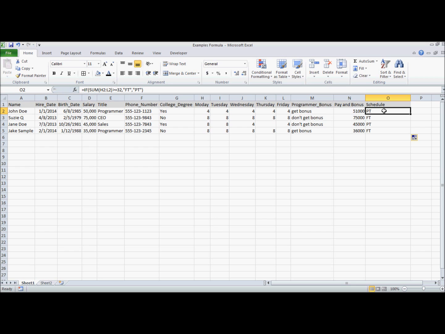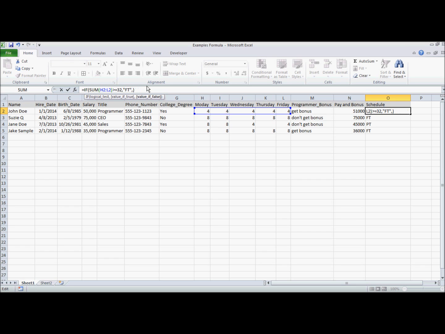So we start very simply by defining whether they are full-time or part-time. The next part of this is, in this particular company, somebody who has just started, perhaps in the year 2014, their hiring date, then they don't have to work 40 hours a week to be considered full-time, perhaps. Maybe it's a trial run. Whatever the case may be, if they are working more than 32 hours, they are always considered full-time, and that's okay. However, if they are working less than 32 hours, they are not necessarily part-time.